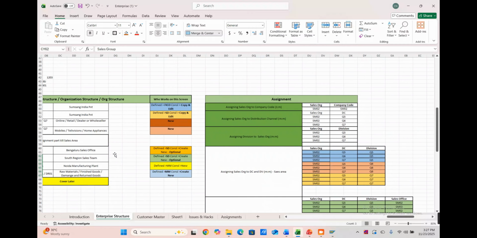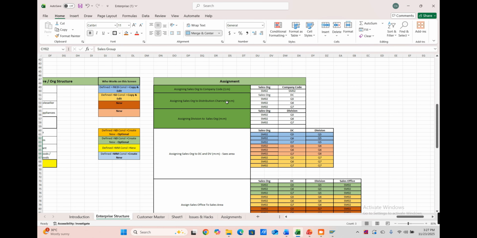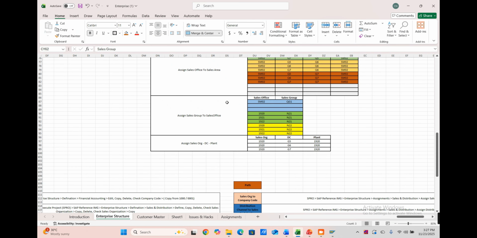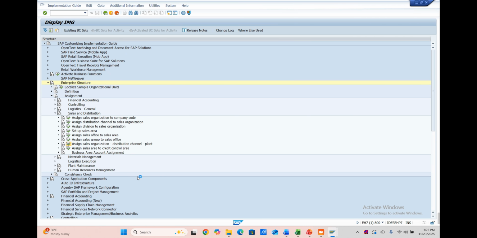Later we assigned all these to each other, screen by screen. That's how we define and assign the complete enterprise structure in SAP SD using the Samsung India example. This is the foundation for all the future SD processes.